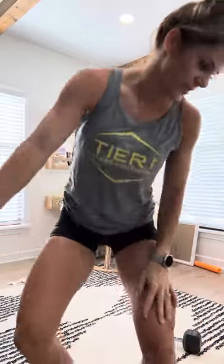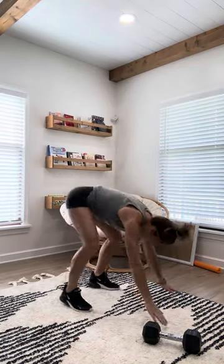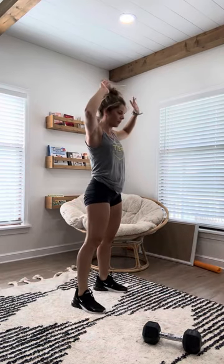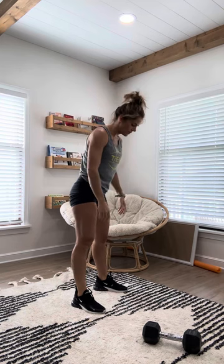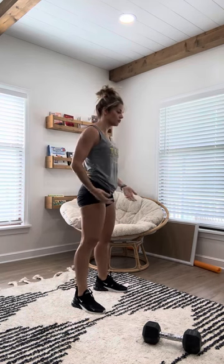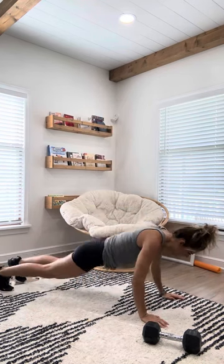20 burpees. Burpees are just that. They are just regular burpees. So we're gonna drop to the ground. Up, jump. Another form of a burpee, you guys. Say you're just now getting started and you don't quite have the endurance yet to jump up, keep going. You can do step, step.